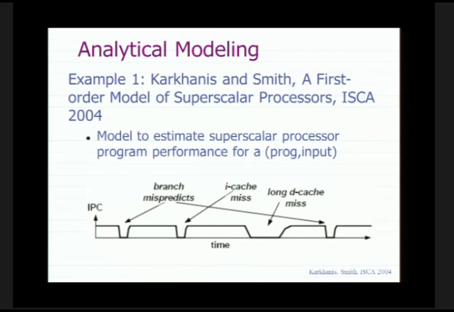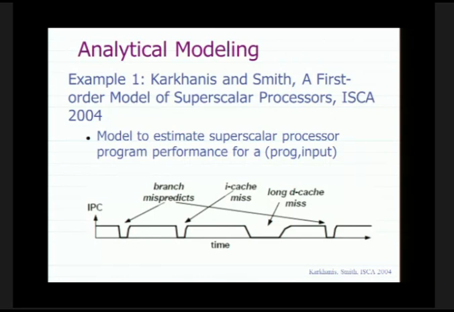Right? So basically the modeling of these 3 kinds of events is the expert knowledge part of this modeling. It is done based on some inside knowledge about how these 3 events are actually handled in the hardware. And that is what leads to the shapes of the curves of IPC as each of these events is encountered. So the actual modeling is in the determination of the shape and in capturing its characteristics.